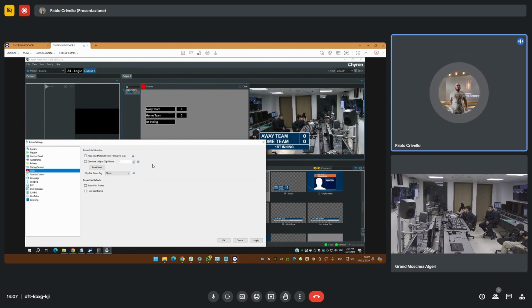Clips is also the amount of clips that you can send over, the amount of clips that you can generate, the tags that you can create with the clips. If you have a specific name, or if you have a message ID or a group that you want to clip tag. And the power clips, it allows you to have the first frame as well as to hold the last frame if you need to.